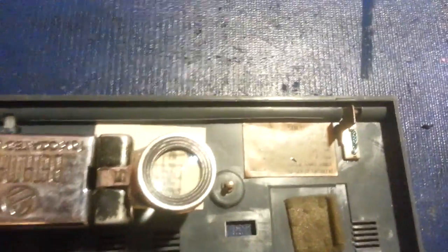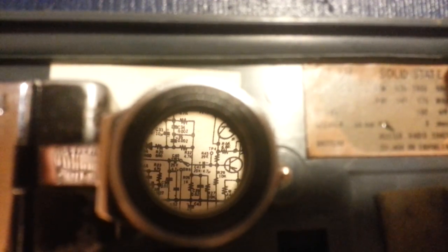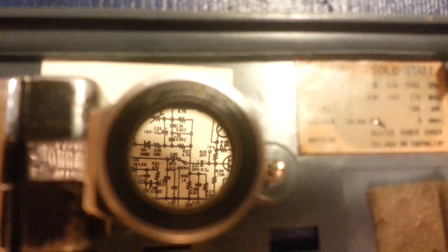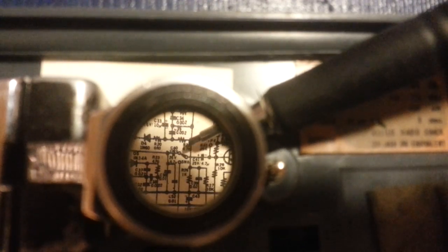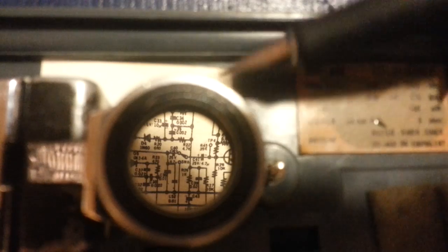I had this halfway focused earlier. There we go — you can see the printing is actually not bad. For as small as it is, they did a surprisingly good job of maintaining good print quality. I'll bring a 0.5mm mechanical pencil under the microscope as a pointer. A piece of 0.5 pencil lead is larger in diameter than the resistors shown in this schematic — and larger than any of the text. Wow.